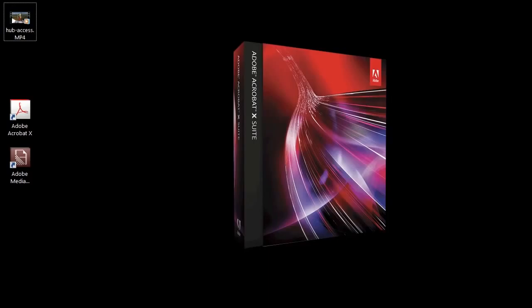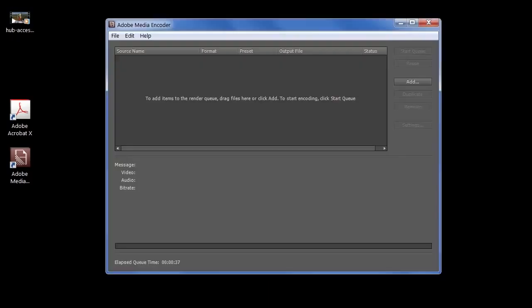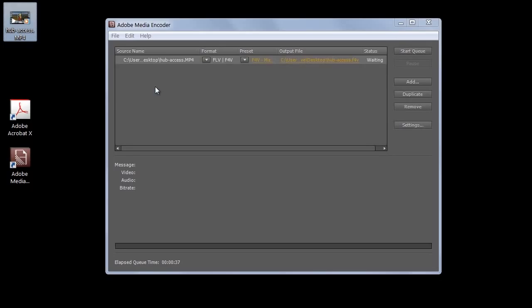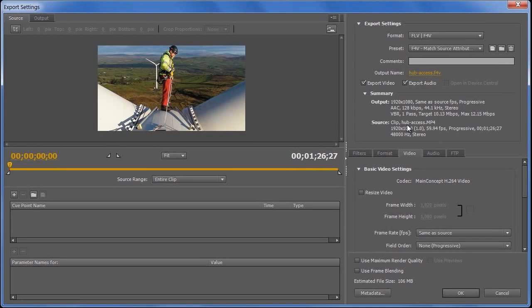To begin with, I'm going to convert the footage using Adobe Media Encoder, which is part of the Acrobat X Suite. Now the camera saves to H.264, so if it was small enough, I could embed this MP4 video directly into a PDF with Acrobat X. But at 1/4 gig, it's clearly not, and ideally, if we could get this down to under 10 megabytes, it becomes manageable. I simply need to drag this into Media Encoder, and then I'll click Settings to open the options and decide how we're going to encode this file.